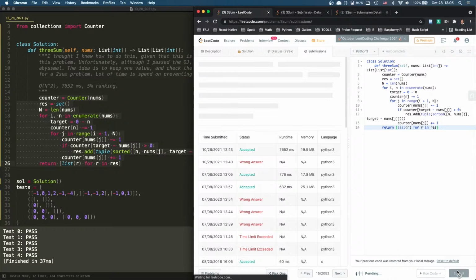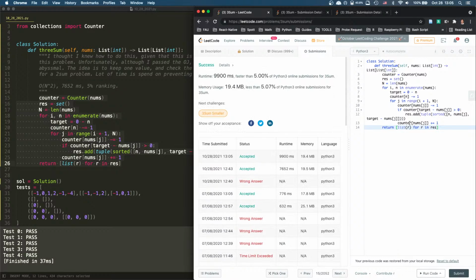Let's see if this one will be any faster. I don't think it's any faster. It's probably even a timeout, honestly. Nope, this is not faster.